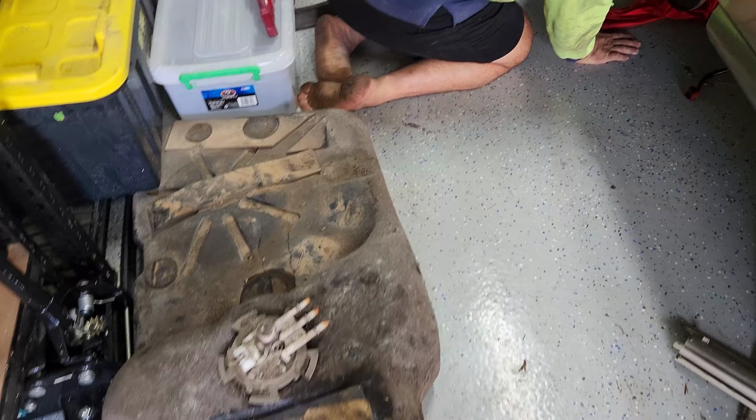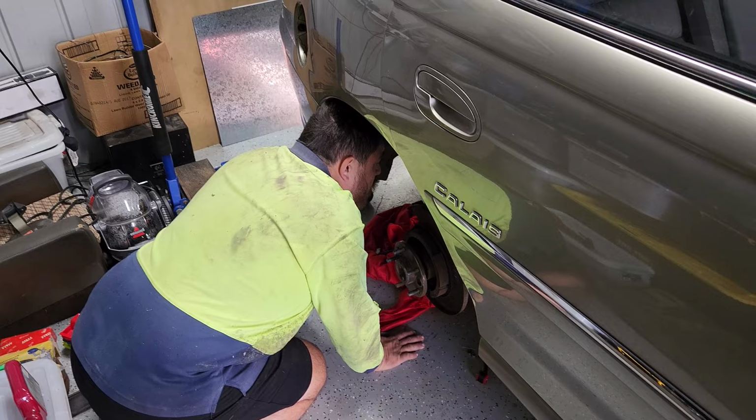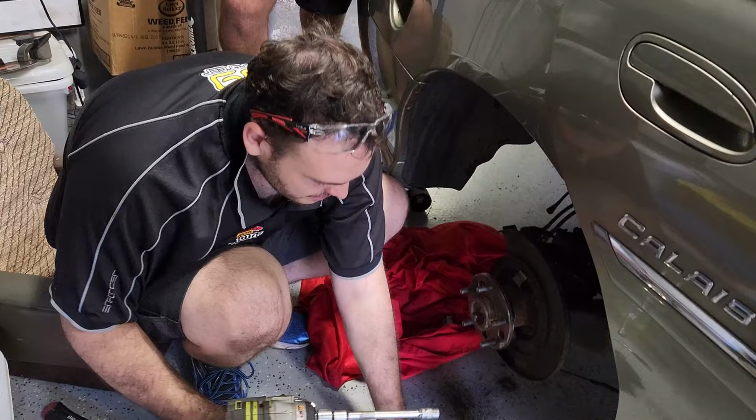What are you doing now, Sean? Should I undo the CVs to do this rear cradle? Yeah. So starting on the rear cradle. How many agadokas do you reckon it takes? A lot more than what we're giving it.